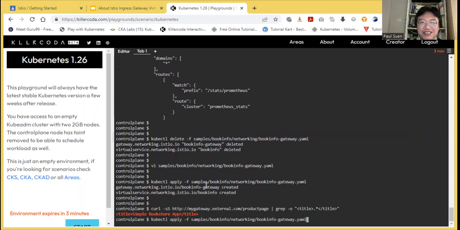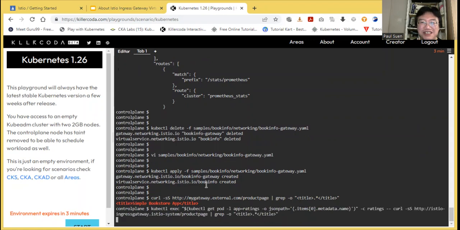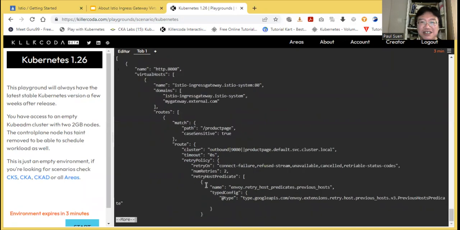Order restored. Situation returns to normal. Good. And one final peep into the proxy config. Yep.